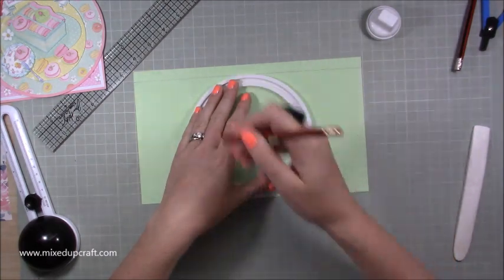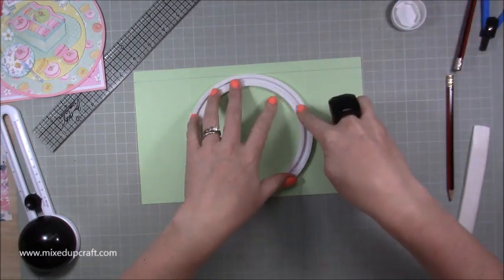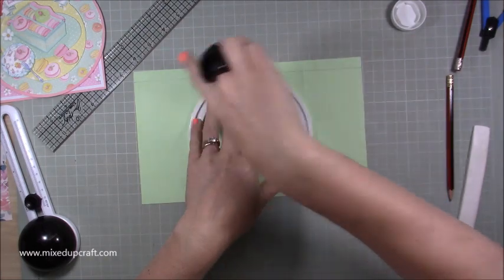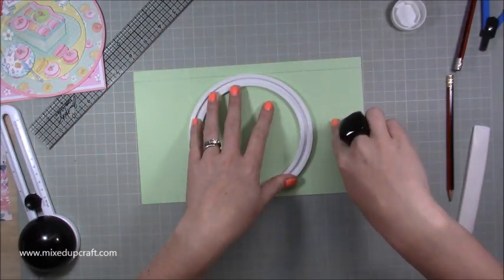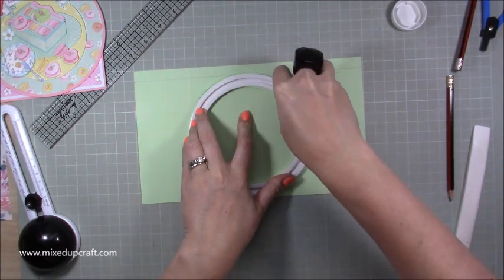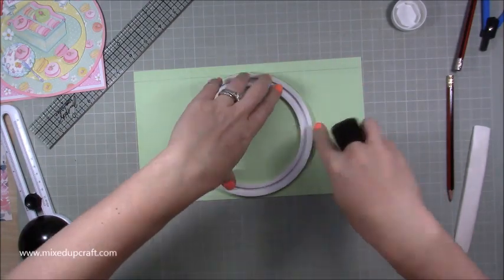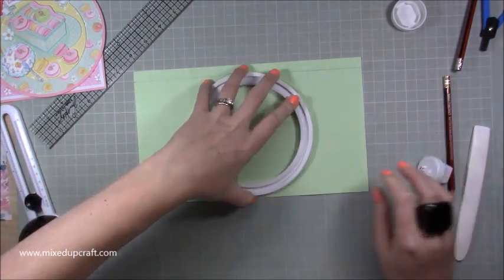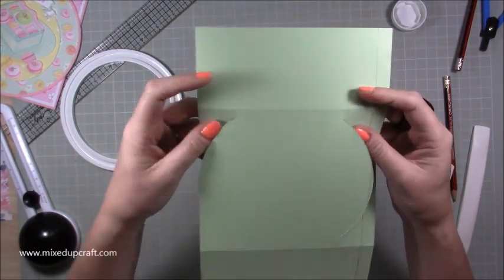If you're drawing around anything, this is when you go around it with your pencil. If you've got the cutting system like me, you're going to cut inside the squared area — not doing any cutting on the two and three quarter little panels on the sides. These side bits do not go into this section. Make sure you've got a cutting mat underneath. I'm just cutting from left to right as close to the score line as I can, because the rest of it we're going to cut. Then again at the bottom, just so it's just gone over the pencil — that's fine.